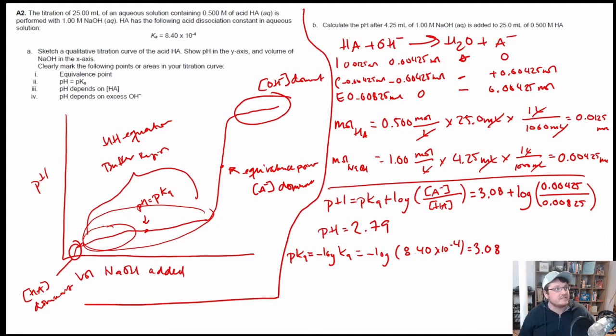Again, probably a sig fig thing somewhere, but that's how you get the pH there. And again, identifying where within the titration you are and what equation is the most appropriate thing to use is a very important part of doing these titrations. So identifying that because we've added a significant amount of base already, that we converted a third of the acid into the conjugate base of it, tells us that we should be in the buffer region. And if we're in the buffer region, we can use the Henderson-Hasselbalch equation because it'll make our lives a lot easier.